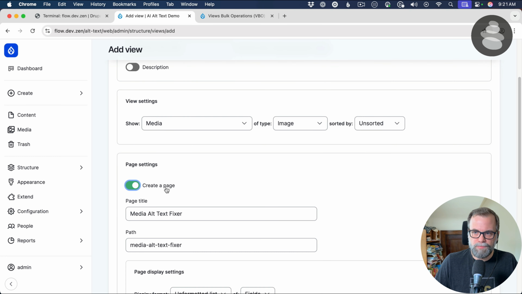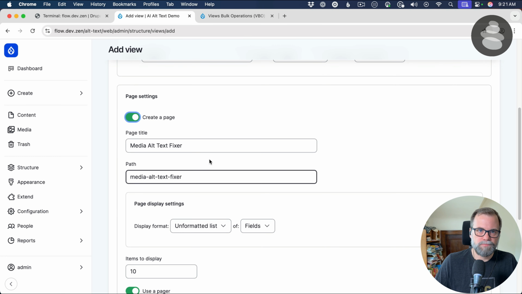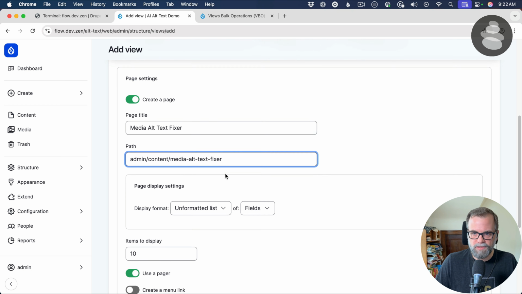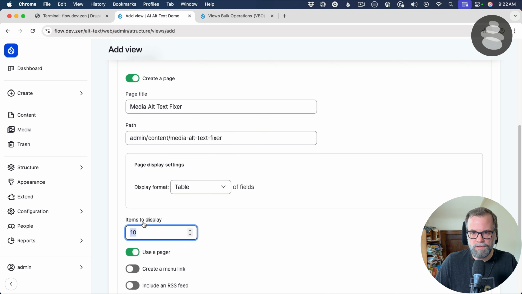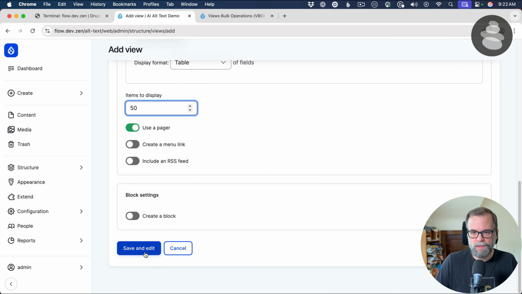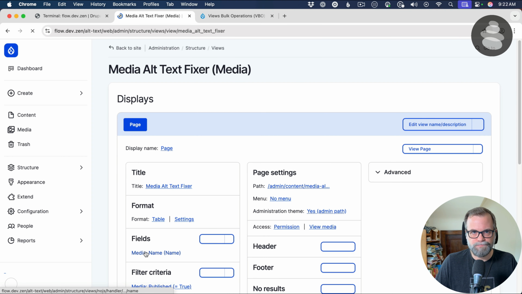And we will create a page of this view. And we'll set the path to admin/content/media/alt-text-fixer. You can choose any path you like. For the display format, let's choose table. And we'll show 50 items per page. Then I'll click Save and Edit.